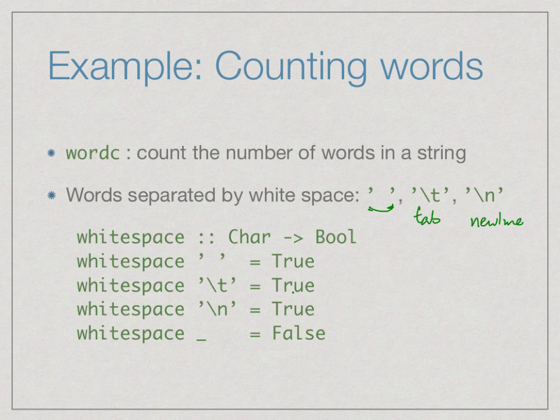So we can first define a function which classifies a single character as a white space or not. So all it does is, for the three cases which we have defined as white space, we might want to later on add cases, but right now we are only saying space, tab and new line are white space. Everything else is not white space, and notice that we don't need this value here, so we have this wildcard pattern which we mentioned last time, right? So if we don't require the input in the output, we can just ignore the name and just use this underscore as a wildcard pattern. So this says everything which is other than these three characters is not white space.